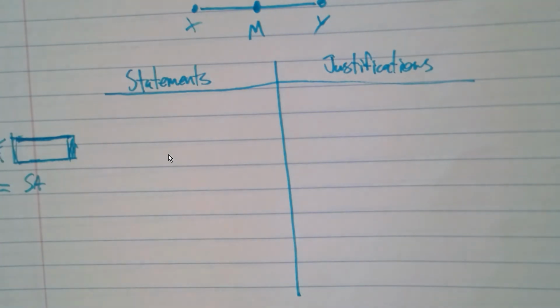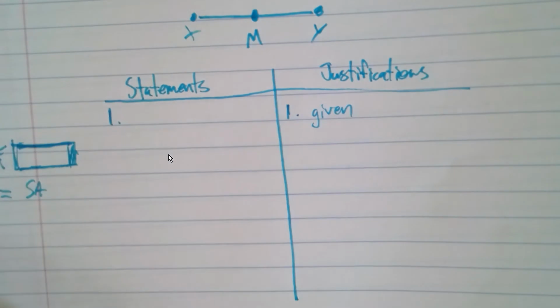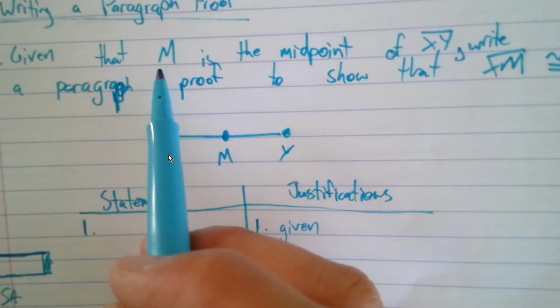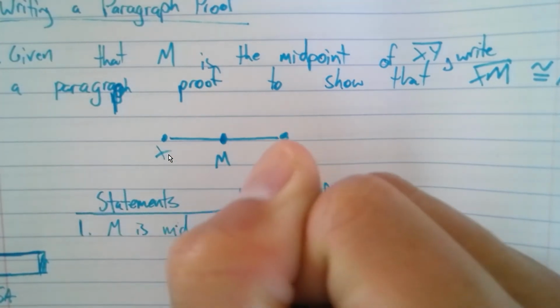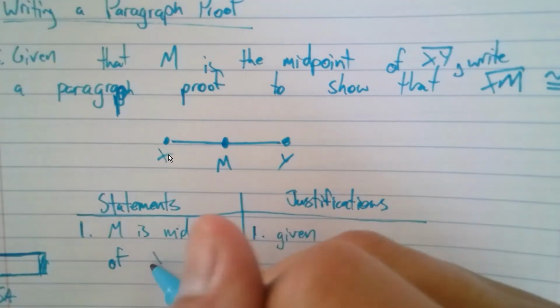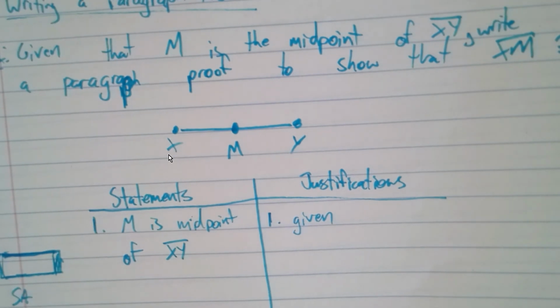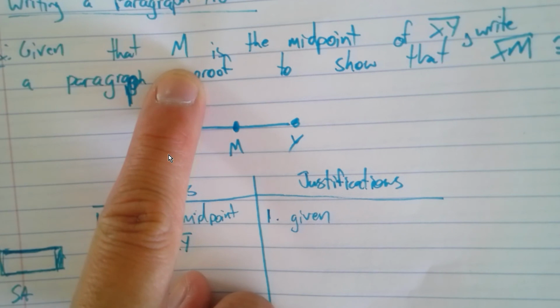So here, the first thing is you always start with just a given statement. The very first thing that is given to you. Okay? So the only information that is given to me is that M is the midpoint of who? M is the midpoint of X, Y. That is the only information that we are given in the very beginning, okay, of this court case. Everyone knows it. Everyone saw it. It is given right there in writing. You cannot deny that because it is given to you, okay?